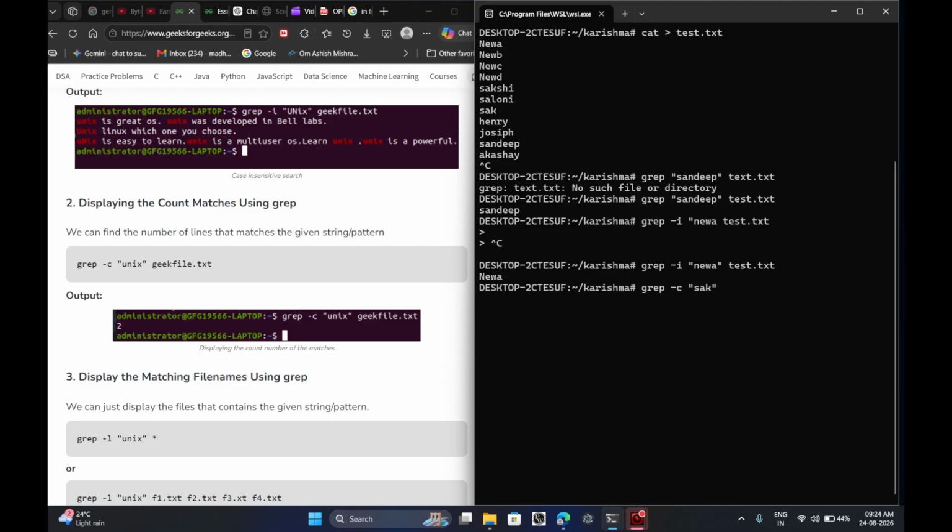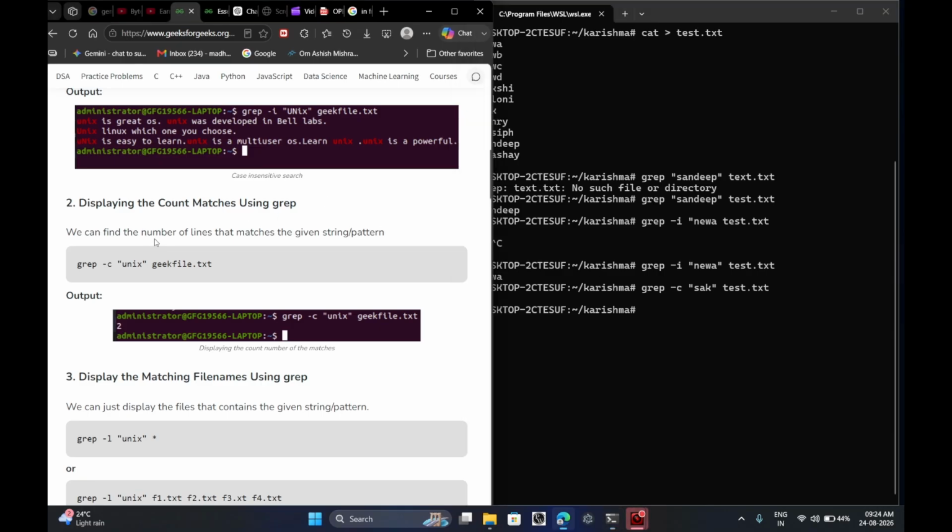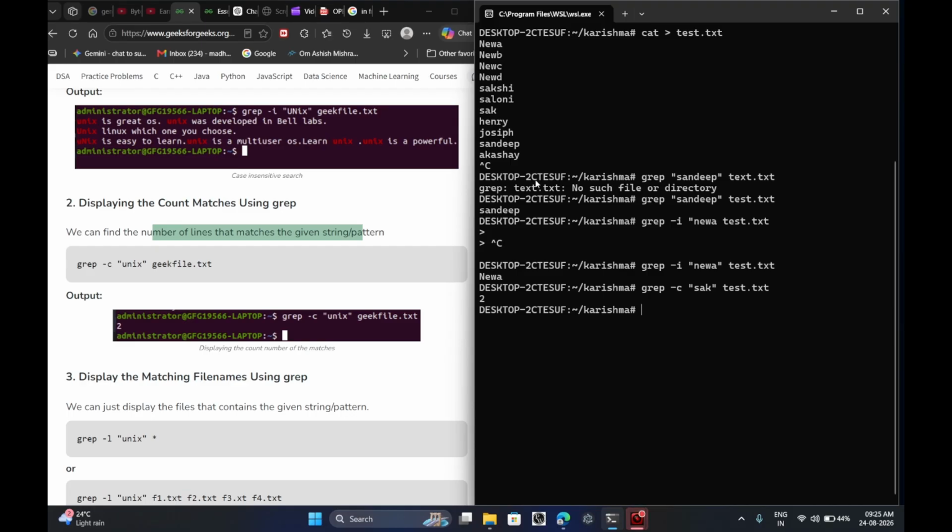As I'm using SAK, and then writing the file name, with the -c option, it gave us 2. That means we have it in 2 lines, one in Sakshi and one in SAK. As you can see in our file, we have it in 2 places, so it gave us the output 2.